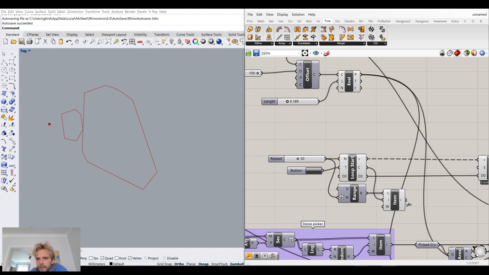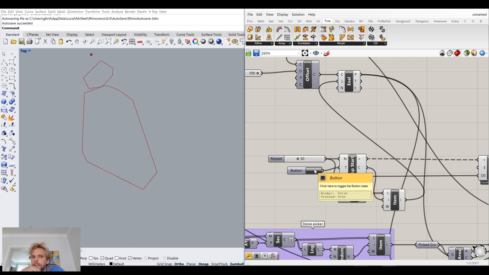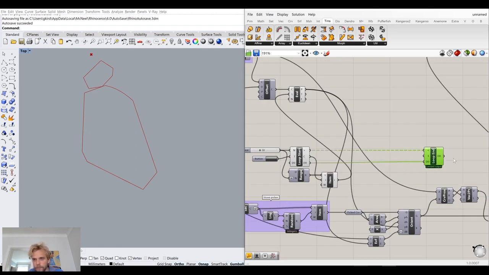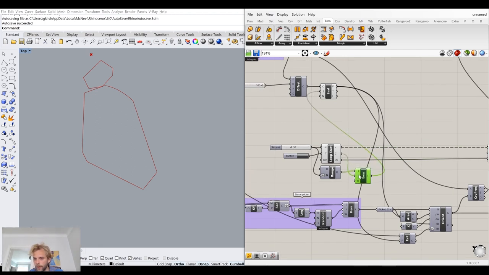Which means I can connect this list item to my L input here instead of a slider. So we automate it. So now it's going to automatically do that, and it's now trying to find the correct position, correct orientation. I don't know how to call it. All right. How does it know that it found the correct position?